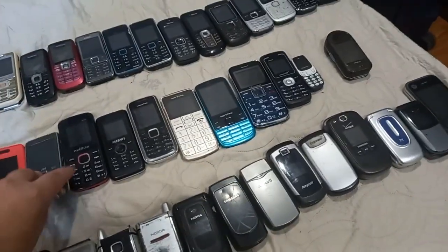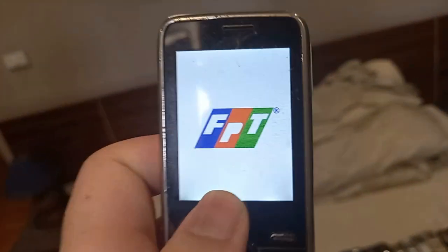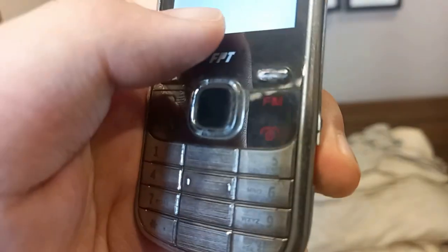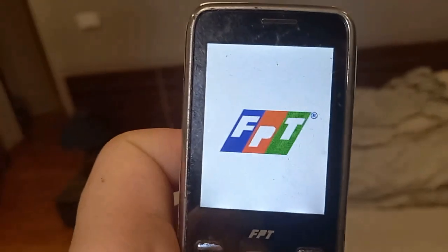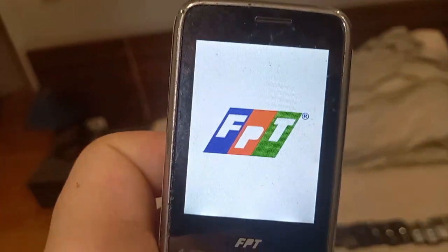And I had a couple of the now lower brand device. We have the BFTB500 Silver. Now, I'm not sure what's going on with this one, but it doesn't turn on with the BL5B battery, though normally it should. So I will put a 5C battery in it to make it turn on. Okay, next one is the Mobistar B220. It's another MediaTek device.